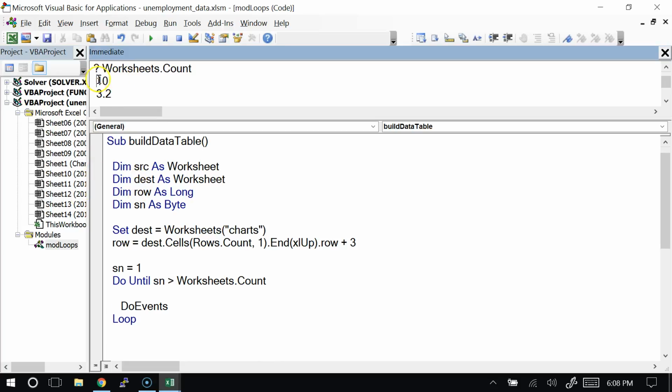It tells me there are 10 worksheets. And so we're going to do it until SN is greater than the count of worksheets. This loop will continue to execute. I better give myself some way to control that. And so I will say SN equals what it used to be plus 1.